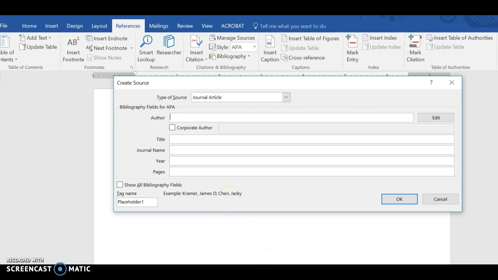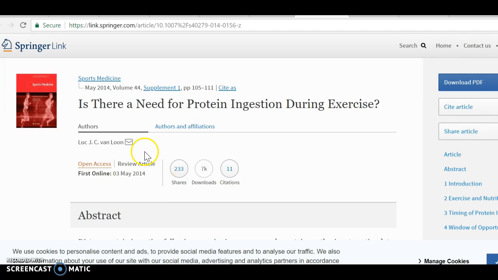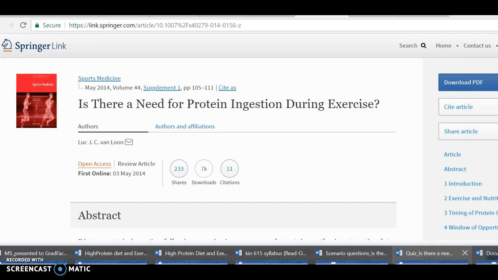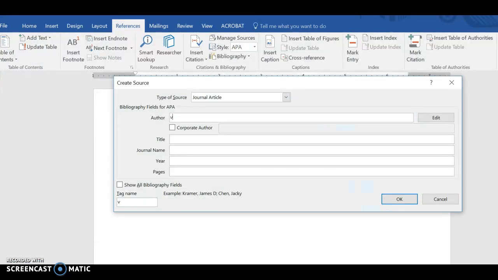So I'm going to go back to my article here, and our author is Van Loon, J.C. Luke. So in Microsoft Word, Van Loon, comma, J.C. Luke.